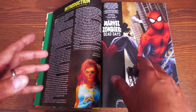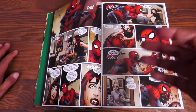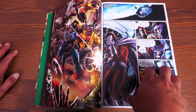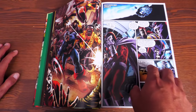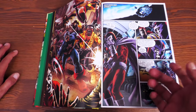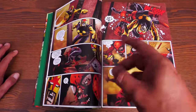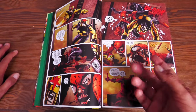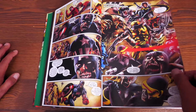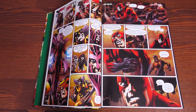The book kicks off with Marvel Zombies: Dead Days, which sets up the events of Marvel Zombies. Then we have Marvel Apes Prime Eight, Marvel Zombies: Evil Evolution, Ultimate Fantastic Four 21–23, Marvel Zombies 1–5, Ultimate Fantastic Four 30–32, Black Panther 28–30, Marvel Zombies 2 issues 1–5, Marvel Zombies Return 1–5, Marvel Zombies 3 issues 1–4, Marvel Zombies 4 issues 1–4, Marvel Zombies 5 issues 1–5, and Marvel Zombies Supreme 1–5.